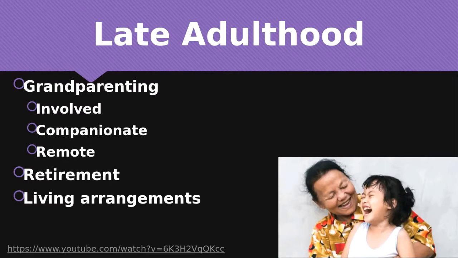There are some options for living arrangements. 10% of people over 65 live in a continuing care facility, which is a community that offers an environment in which all the residents are of retirement age or older and need various levels of care. So as your level of need for care increases, residents move into assisted living with support by medical providers as needed.